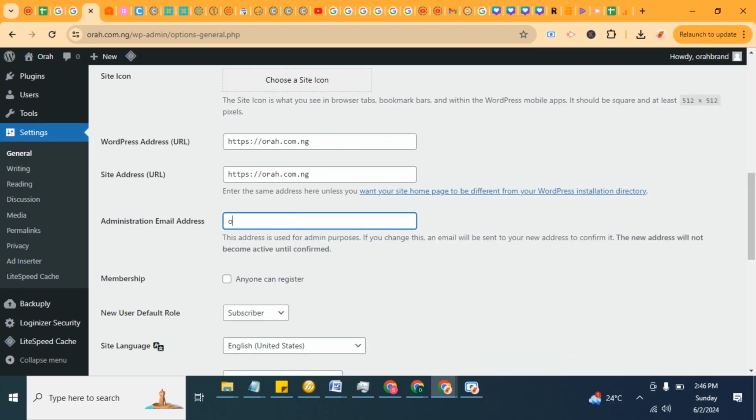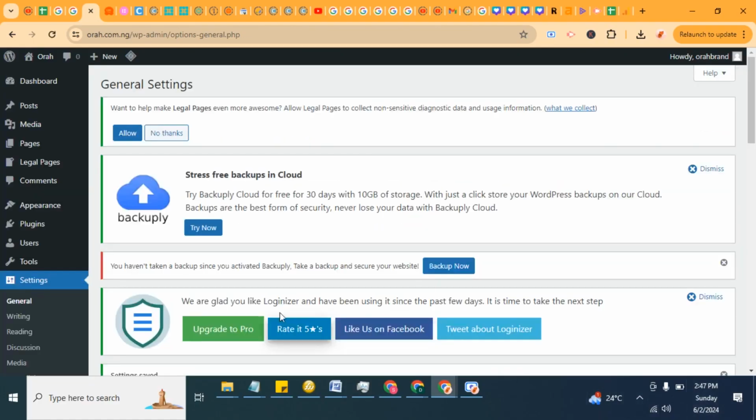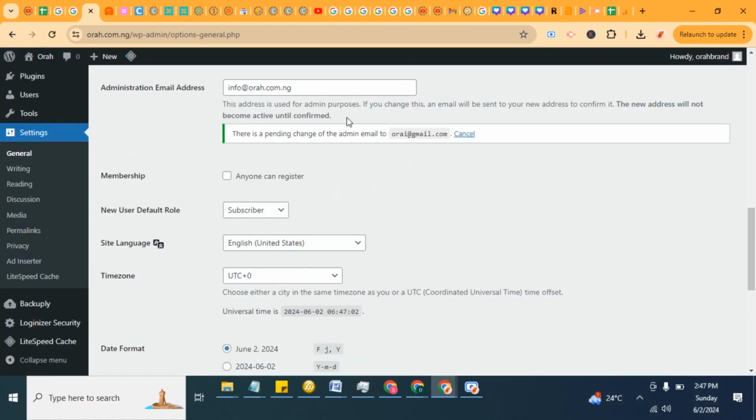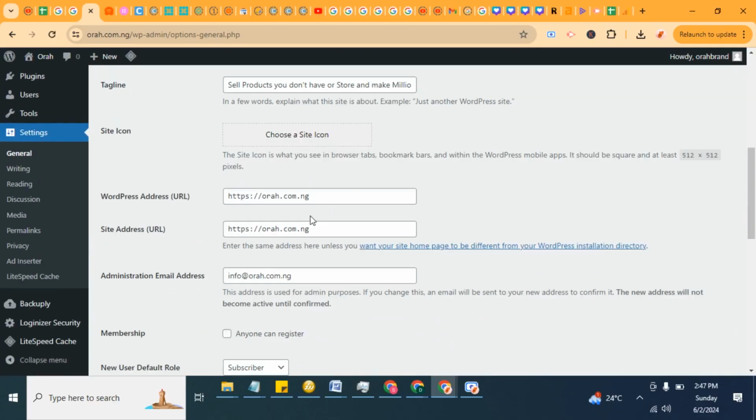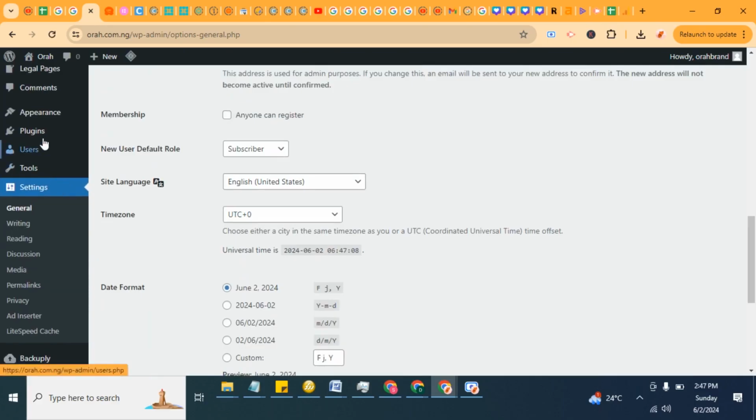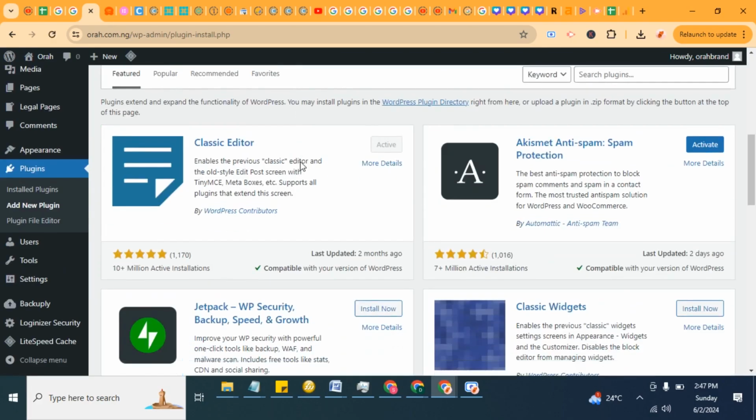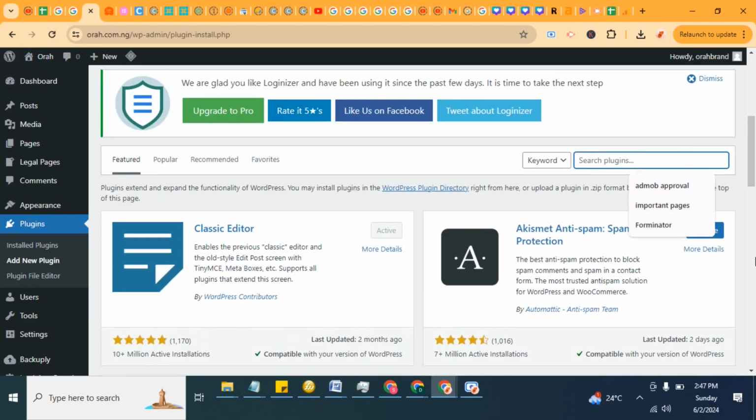So let's go ahead and check aura at gmail.com. So you see, it says pending. So let's go ahead and click cancel, because we don't want to change it again. Okay, so let's go ahead and add a new plugin. Now we can call this plugin change email.